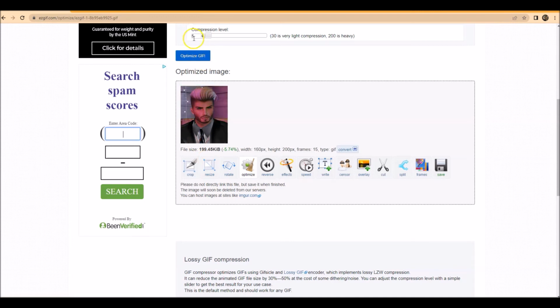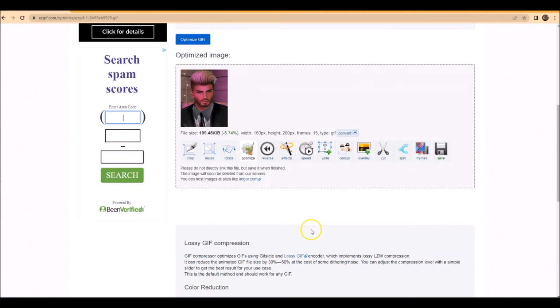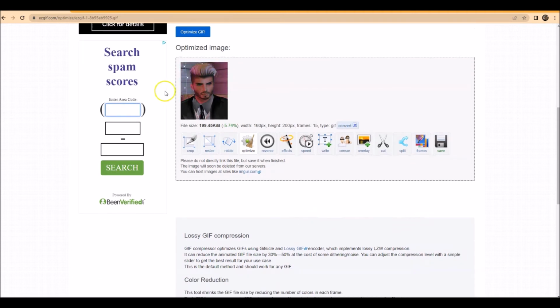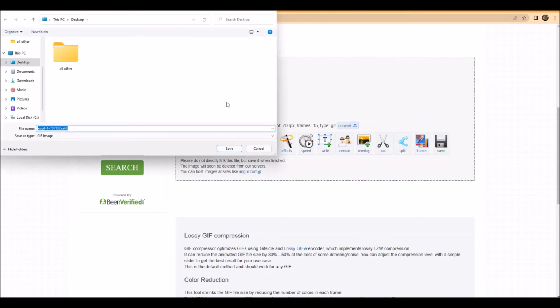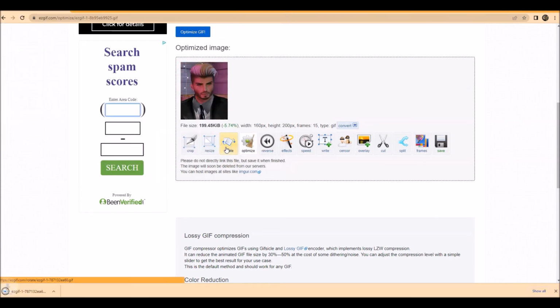There we go. So at that particular level, you can go at five compression level. And we're still at 190. We're just under the threshold there. Okay, so that looks like that'll work pretty good. Now we're going to go ahead and save this two different ways. You can simply right click here and go to save as and just put it on your desktop or wherever. You can do it like that, or you can come over here and just click on save.